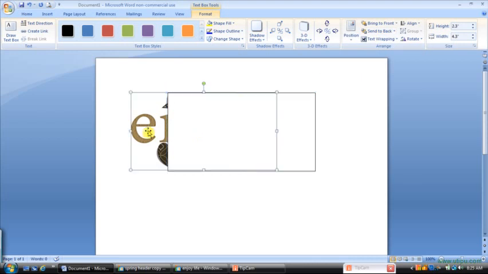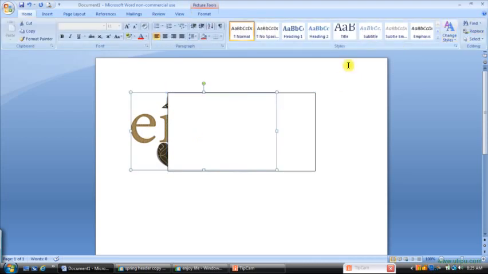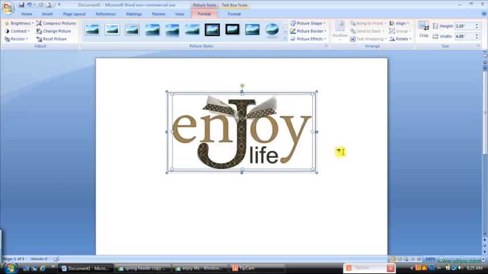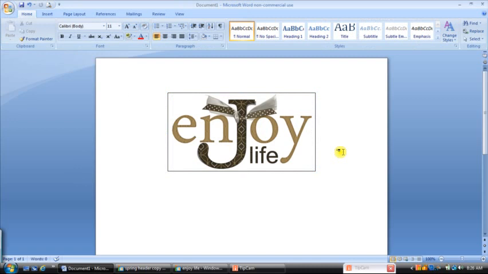Well, it should. Okay, so we'll take the word art and come to Format, and we will bring it up and put it in there. And there you go. Then you can use your arrow buttons if you want to center it a little bit, but mine looks pretty good, so I think I'm going to leave it right like that. Click on it, and there is your word art.